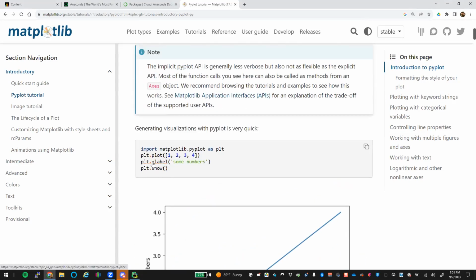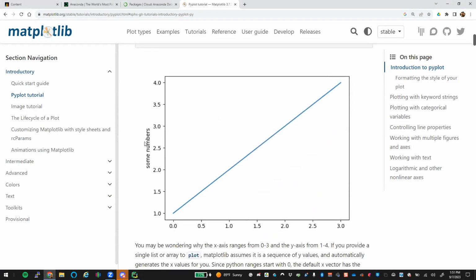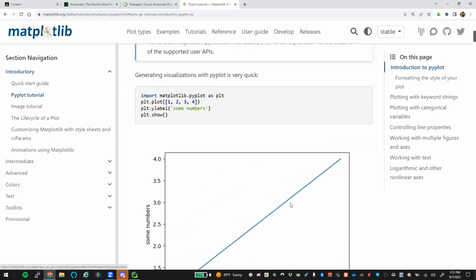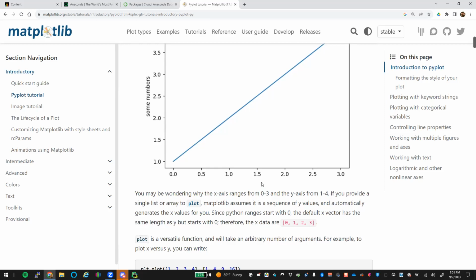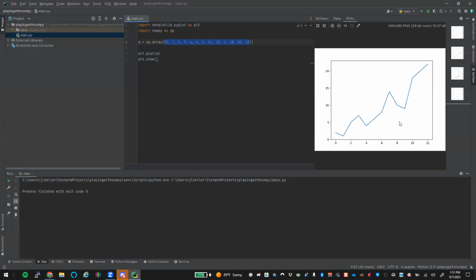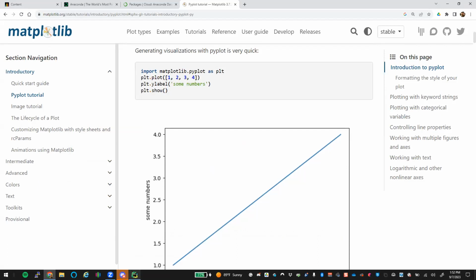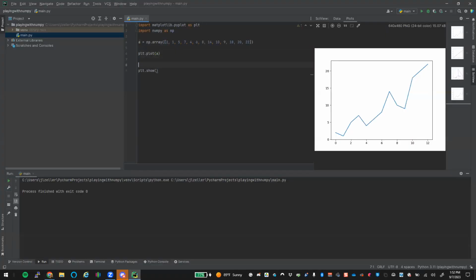Y label is going to be some numbers that allows us to set that here. So for your answer, it would be X label, which would allow us to set an X label going across. So before we do a show, we would have something like plt.xlabel, and our X label in this case is going to be the word indexes.